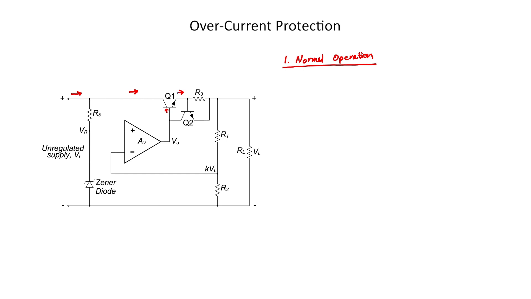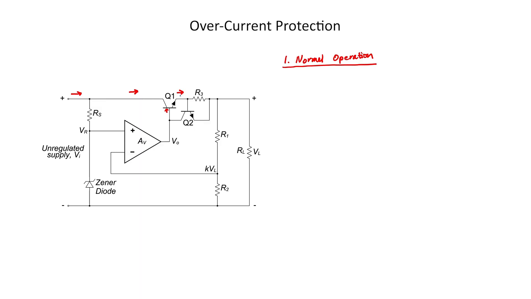What happens to the current when it exits Q1 through its emitter — does it go through R3 or down into the base of transistor Q2? Because beta is usually large, base currents are typically small. So if everything is working well, we don't expect much current to branch down into the base of Q2. We expect it to continue through R3 and down into our load resistor. The sampling network that controls the voltage is next to the load resistor — that voltage is sampled and fed back to control the regulator. If the output voltage is too high, the negative feedback loop will reduce it; if it's too low, the feedback loop will increase it. Adding transistor Q2 and resistor R3 does not change the general operation of the regulator.